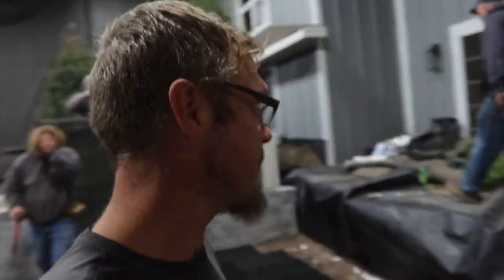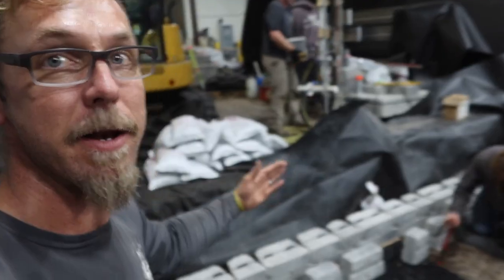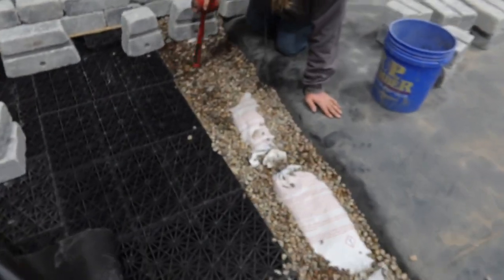Feverishly to try and hit our deadline. Tons of people moving, keep cruising, run along. We got Dan, Luis, and Jack working on this wall right here. This is gonna be that 4-foot tall wall that will border this side of the display. You see Steve's over here kind of buttoning up some of the gravel.